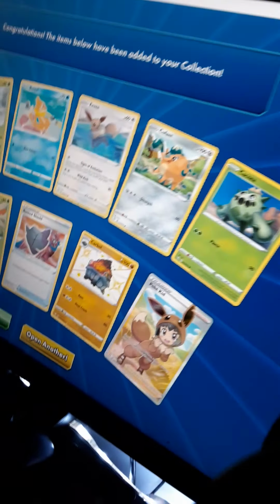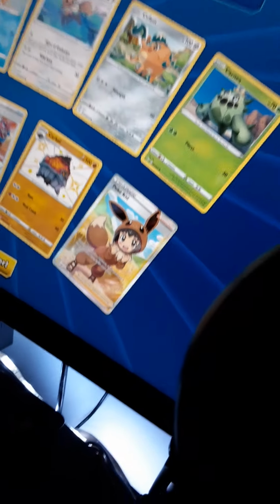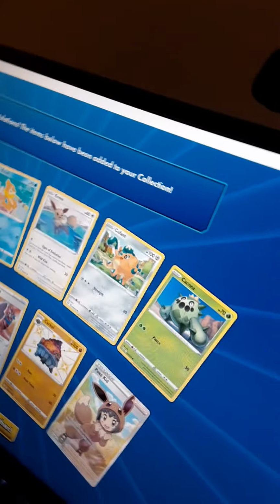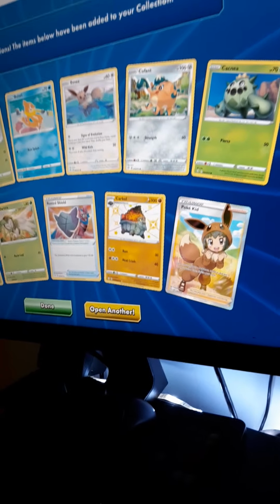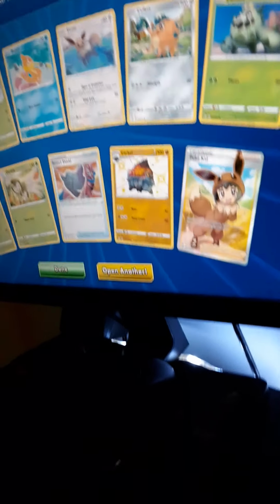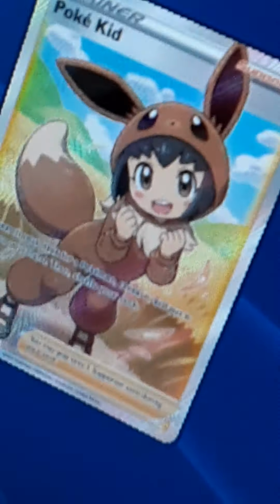Editing it so that it doesn't look so bad. Eevee Pokekid. Yeah, that is a really cute Pokekid card. I think I'd rather have the Pokekid in real life. Imagine having a onesie that looks like that, though. That looks really comfy, too. I would love that kind of onesie. It's so cute. I'm zooming in just so you can see how cute this thing is.